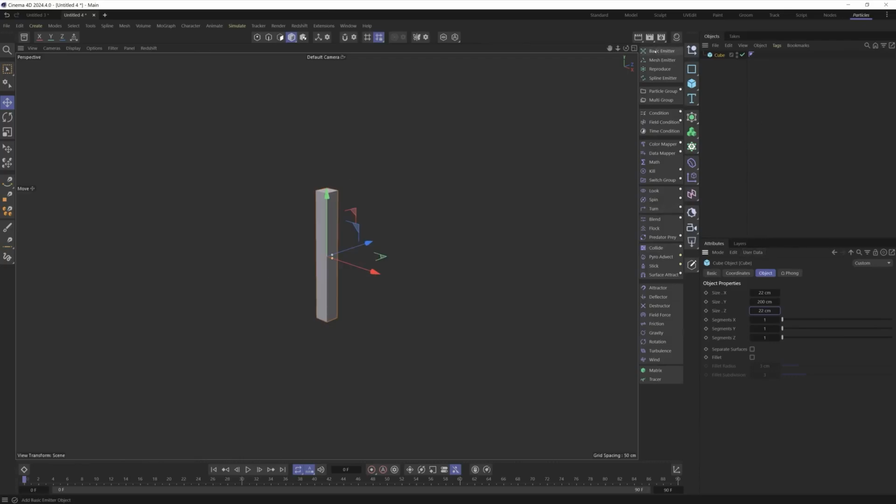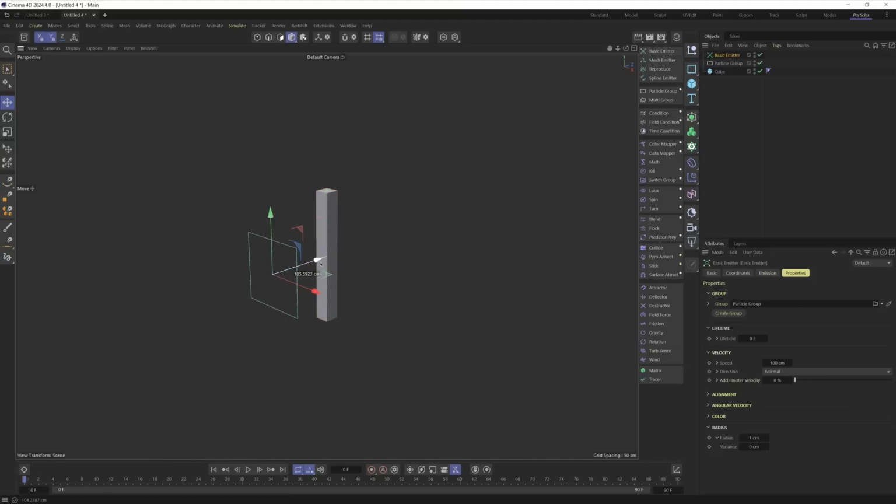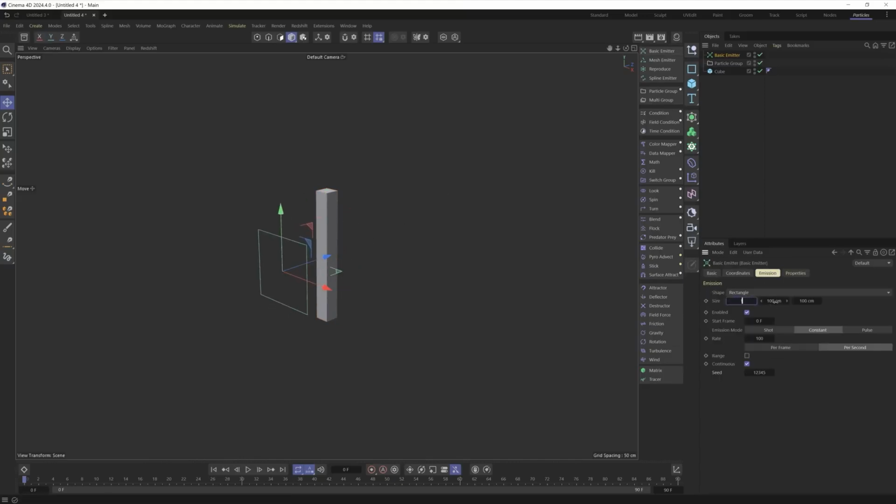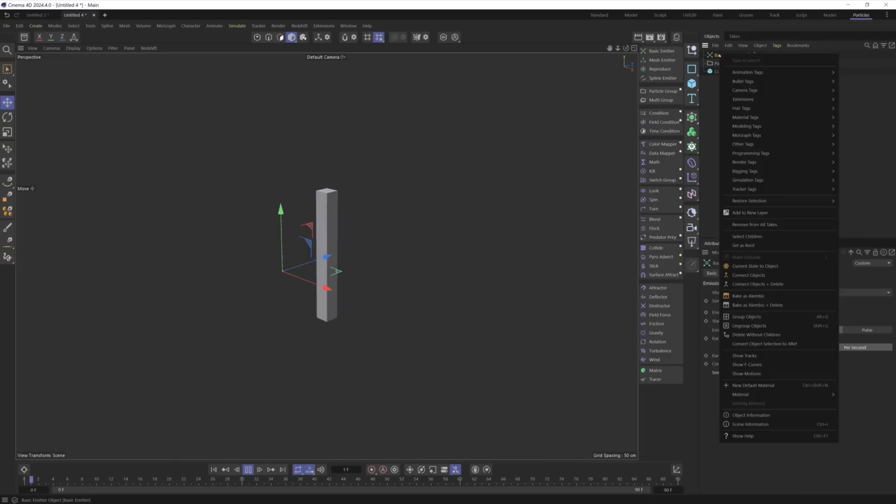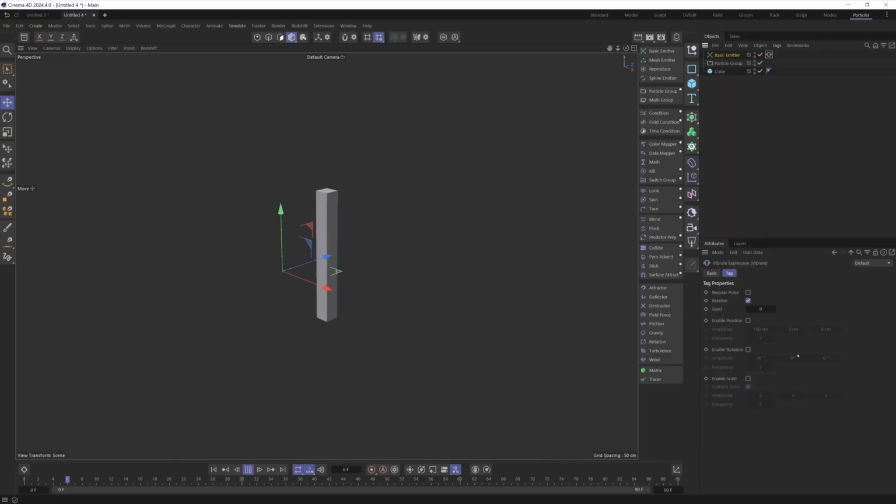So here's my plan. Let's make a basic emitter and scoot this back in space, make it very small. And yes, constantly emit, but I'm going to drop it down to something like 10. So you can see we'll just get a little burst of particles every once in a while, happening forever. Right-clicking on that, I'm going to add an animation vibrate tag, and let's get some rotation going on here. I don't want too much amplitude, but I think we want a decent amount on X, Y, Z. So yeah, we got a lot of vertical rotation, but let's slow this way down like 0.5. So you can see I've kind of got a bunch of bullets flying out from this thing, constantly shooting.